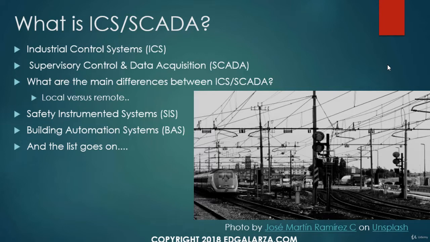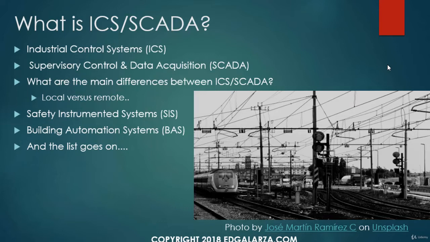What does that mean? So let's say you have a car manufacturing plant. And in that plant, you have some industrial processes, such as, let's say, the painting process that's used to paint the different car parts. So that process is local. It's within a building, within a plant, and you're using an ICS to monitor and control that local process.